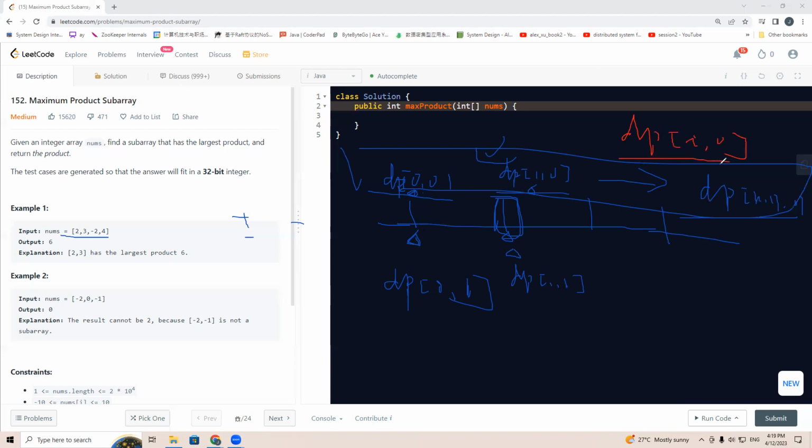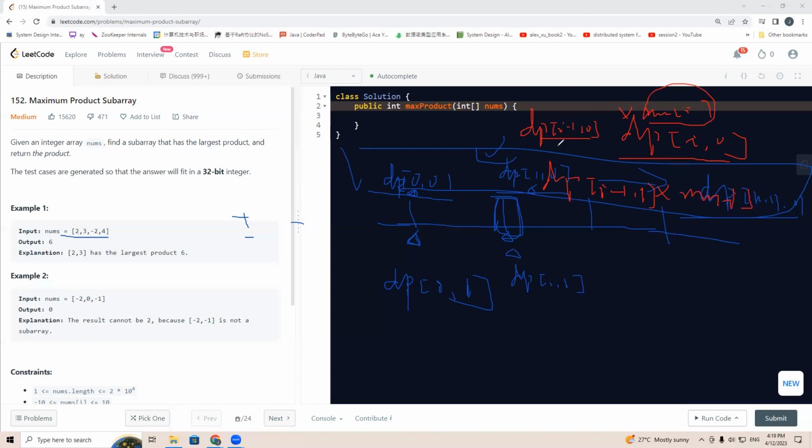We know it can come from three kinds of scenarios. First, dp[i minus 1][0], which means the previous nums[i minus 1] is also included and multiplied by nums[i]. Also, nums[i] may be a negative number, so there will be dp[i minus 1][1] multiplied by nums[i].